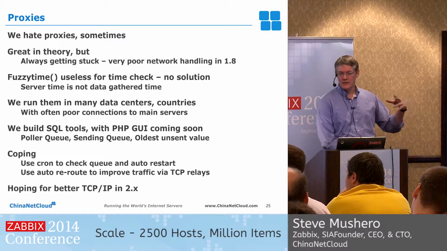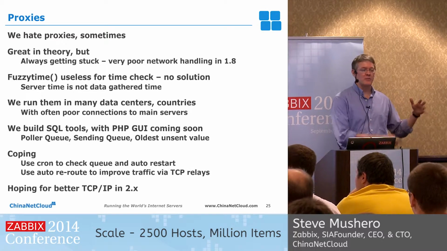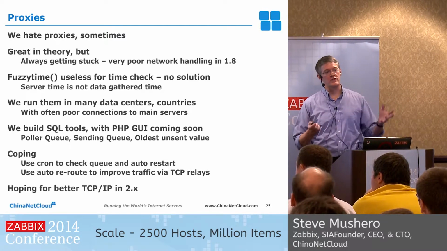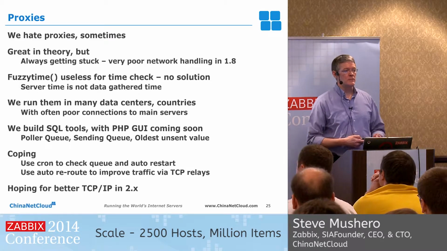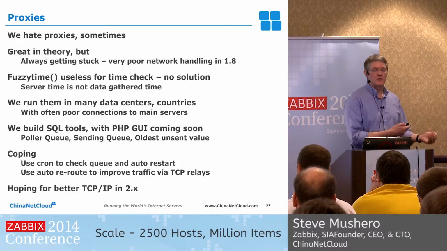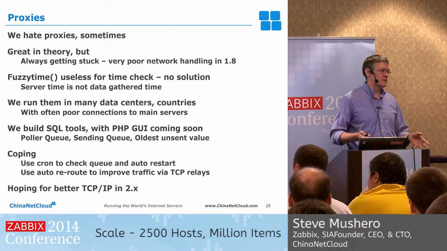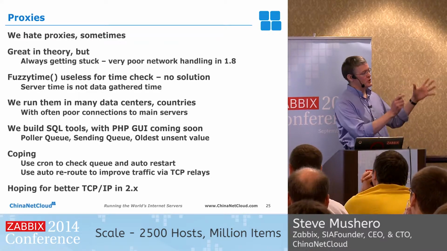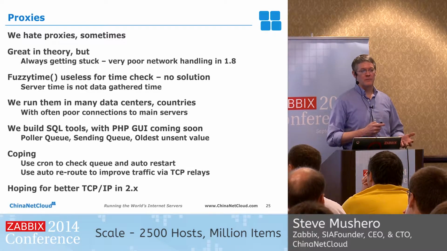I'm not sure if you can do a custom agent or something, but it'd be nice to be able to see the pollers, all this type of stats, because the proxy code and the server code are basically the same. If you look at the Zabbix source code, everything is shared, but we can't monitor anything in the proxy, so we'd like to be able to do that. But it uses a MySQL database or a SQLite database, so you can monitor the queues. So we have a global queue monitoring system, so we can track how all the proxies are doing. We have maps that show all the queues, all the queue latency on all the proxies globally. And so this is really nice.